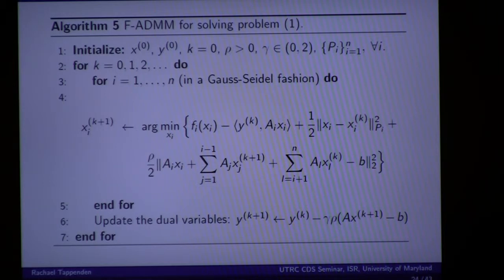So the result that you have says that regardless of how you do the labeling, you get the same result, so long as you consistently update? So you just assume some general block structure. The functions might depend on variables that have different sizes, whatever. But so long as you always use the same cyclic ordering, you get convergence. So why is it necessary that you keep the same order? I don't think it's necessary, because I think there are people who have tried to change the ordering. But for the proof, this is just something we assume. It's an interesting question.